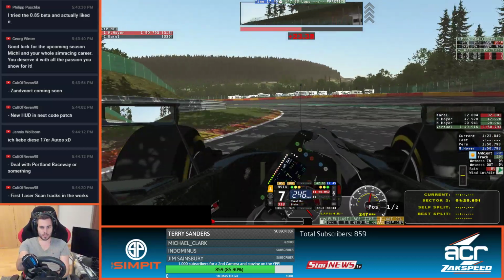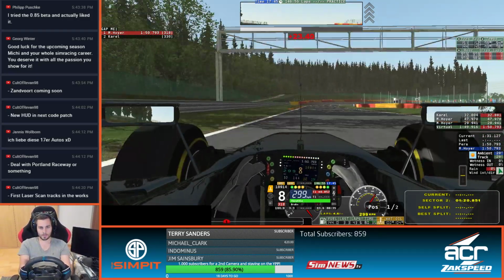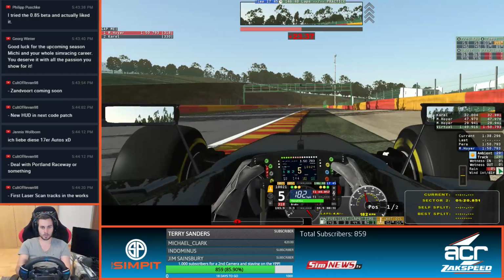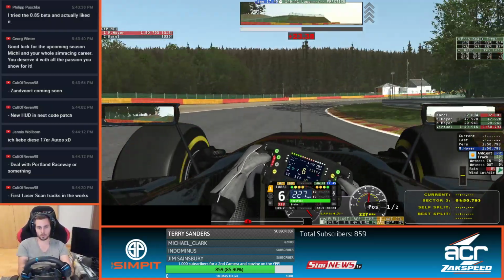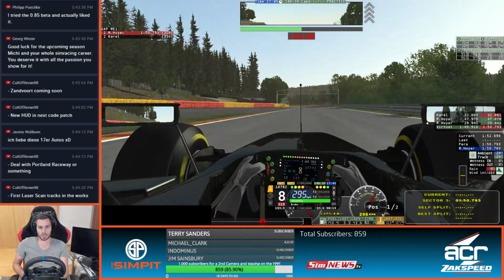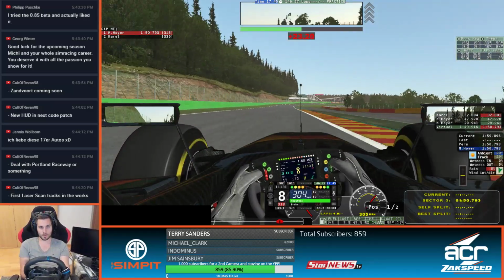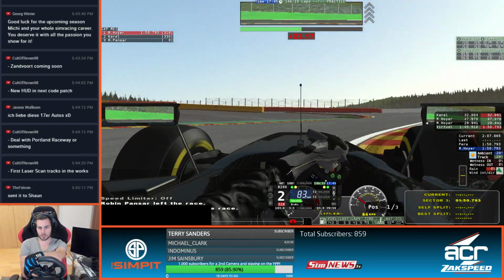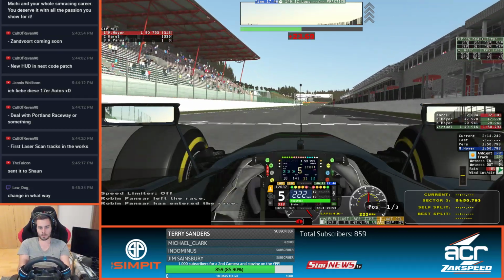Ah, there you go, Cult of Raven, that is perfect. So that means finally they are attacking iRacing. I know that people are moaning about rFactor 2 not having laser scan tracks and not being a full sim and whatever. And all those gaps to iRacing, they are basically worked on quite heavily meanwhile. So if iRacing does not change quite soon, I can see the competition shifting a little bit more towards rFactor 2. Not saying that I will be completely gone on iRacing, that never will be the case probably. But you will see some serious competition going on, not in iRacing, in rFactor 2. I'm pretty sure of that. Thank you very much, Wolfgang.